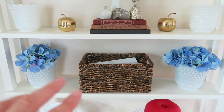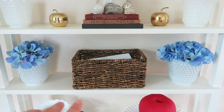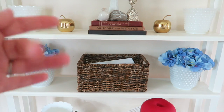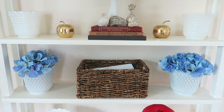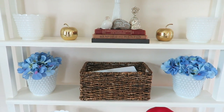On the fourth shelf, we have two more hobnail planters, and right here is where we actually keep our mail. So as you can see, there are some pieces of mail in it right now, and when it gets too full, I just go through it and shred the stuff that we don't need. But I think it's a nice way to keep all of our mail in one spot, and it's out in the open so that we know where it is. And I think it just looks nice on our little display.